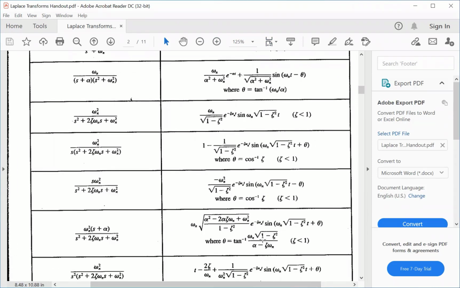And we have to calculate theta. It comes from this formula here, but it's not that big a deal. We're just going to stick numbers in for all of the values there. So we're going to end up with one over 25 times 5, the square root of 6 squared minus 2 times 6 times 3/5. So there's our zeta, times 5 plus 25, over 1 minus 3/5 squared.